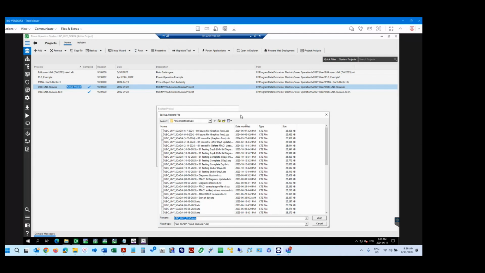Maybe there's two ways to approach that. You can check if you have a backup from previously, but also it's a start of the day, end of the day type thing. That's sometimes what I've done when I know I'm going through a day of doing a lot of updates that might change the project in ways that I don't know. I'll do a backup at the start of the day and the end of the day, like here, for example. I went through a bunch of things to change the project, and then I did an end of day.